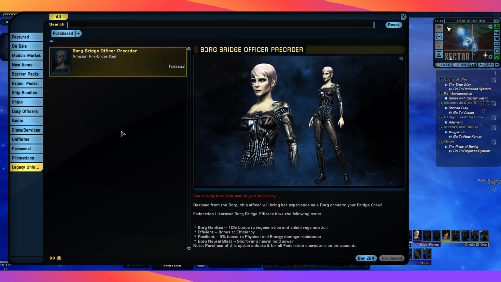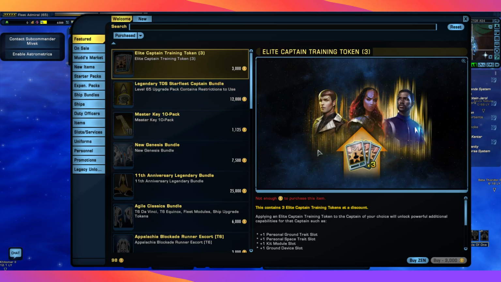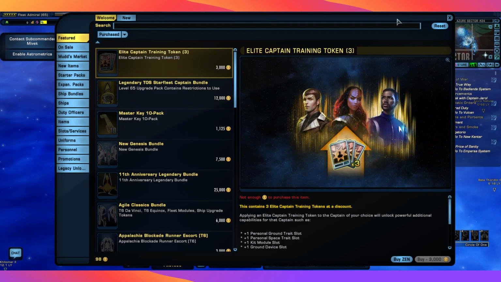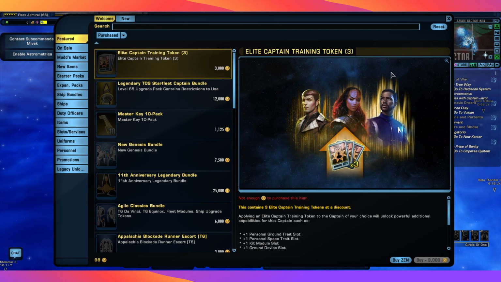You can get your own Borg bridge officer as well. So basically, this is where you spend your money if you want to. As I say, I'm not your mother, but let's keep this game going. Let's give them a few bucks every now and again, or more. If you're enjoying the game, pay for the game.